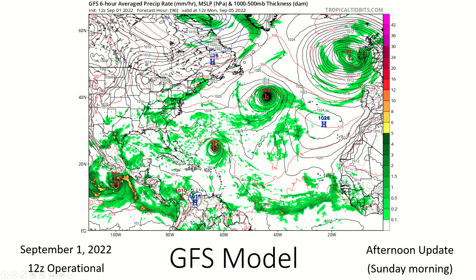Down here is 91L, which is possibly a tropical storm, making its way to the south of Bermuda and then turning out to sea heading up toward where Danielle is. This area right here is where 94L is going to be, potentially becoming a brief tropical depression by Monday morning, but after that it will not be a tropical cyclone. Also, this little kink here on the GFS develops into a tropical cyclone, likely a tropical storm off the coast — something we want to monitor, but it may be too close to 94L or 91L.